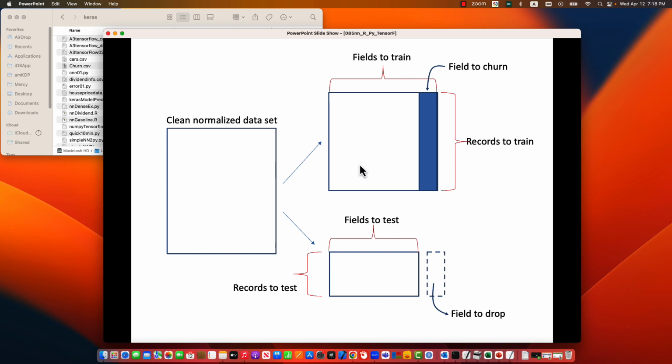Therefore, we know as training this, and we drop this field and test only with this small number of records, with all the columns but the churning column. And then we can compare whether each of these records was predicted the way that the actual data is. There may be some, not only 100%, right? So we'll look at that.